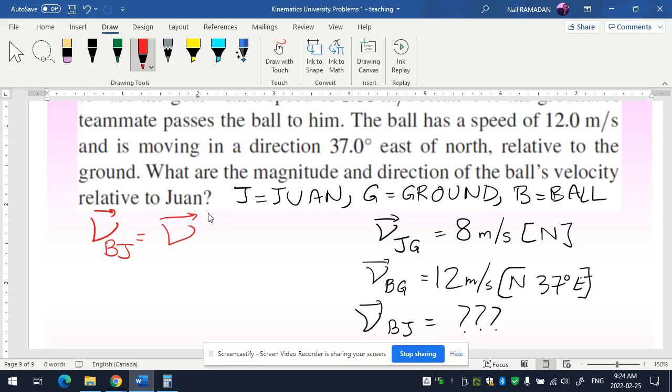Okay, so it's okay. I'm going to move. I see him move this way, right? So I see him move east. But how does he see me move? He sees me move west. Do you see what I mean? So always V of Ramadan to Josh is equal to the negative, or flip, of Josh to Ramadan. You can always just flip it, and that will give you the J, B, B, J kind of thing. Make sense? You always have it. You just need to know what to do with it.